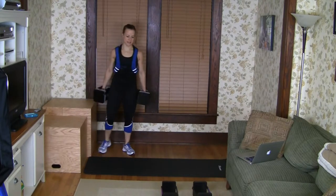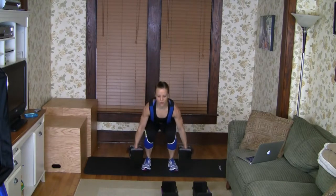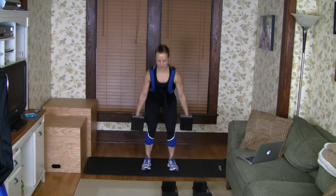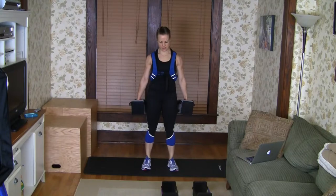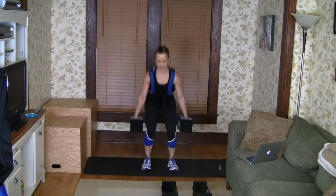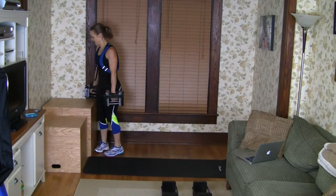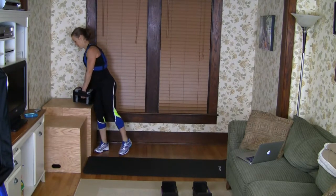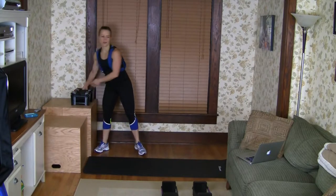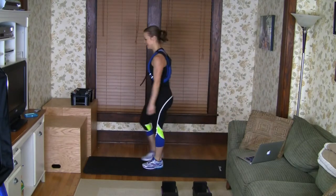All right, second round. Here we go. 1, 2, 3, 4, 5. Tighten your core. 6. Very important to tighten that core. All right. Time for box jumps.